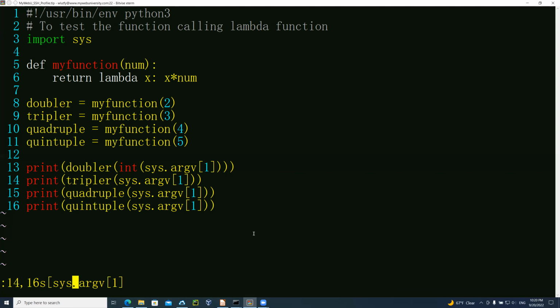Oh, because the dot means a special character, so we're going to skip it, and then substitute that one to int, and type that. And after that one, we're going to close it, and then just do this, and then that.